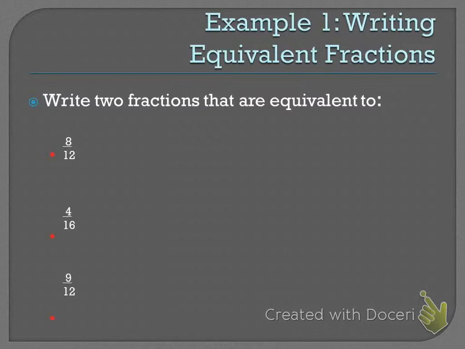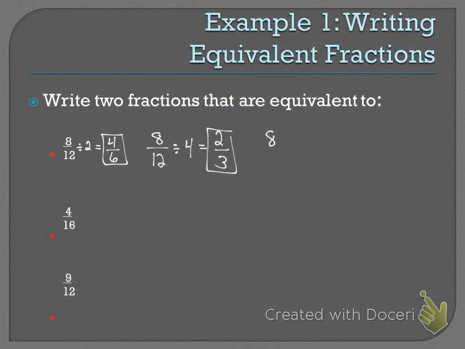All right, so if we want to divide, what number could we divide by? 8/12. I could divide by 2 to get 4/6. Okay, and now I've written an equivalent fraction. What's another way? I could divide by 4. Very good. And that would be 2/3. Now that's my two equivalent fractions. On your homework, your quiz, your test, you'll be asked to write two equivalent fractions. So technically, we could be done right now. Now let's do a couple more just to give you an idea of the different options we have.